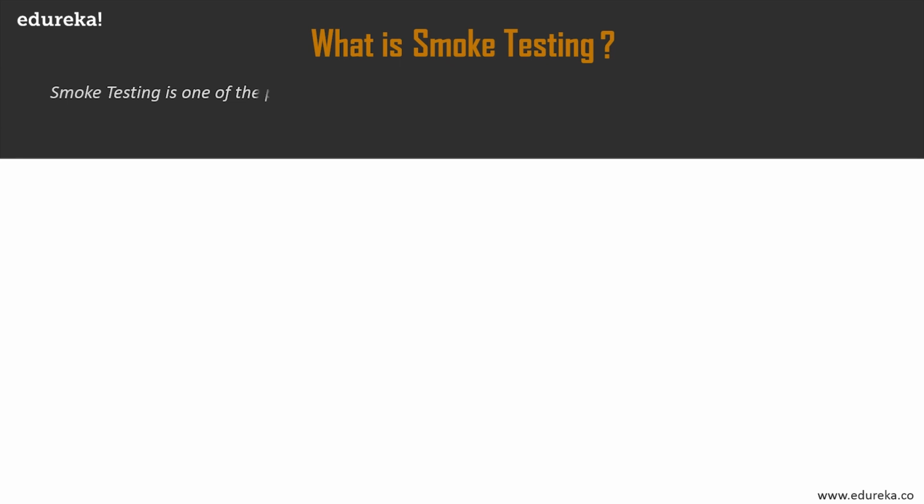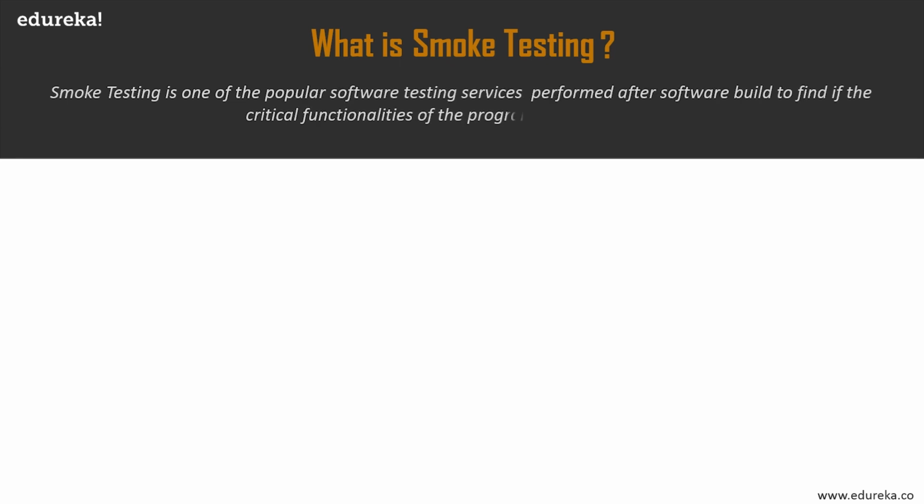Smoke testing is a kind of software testing which is usually performed after a software build to make sure that the critical functionalities of your program are working well and fine. It's executed before any detailed functional or regression tests are executed on the program. The purpose is to reject a badly broken application so that your QA team or testing team does not waste time installing and testing the software application further. The main objective of smoke testing is not to perform exhaustive testing, but to verify that the critical functionalities, or the main functionalities of the program or system, are working fine.